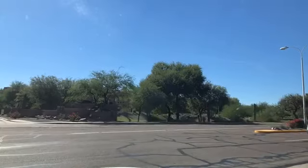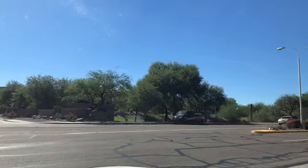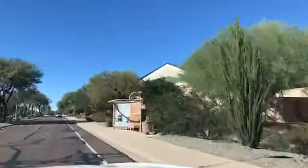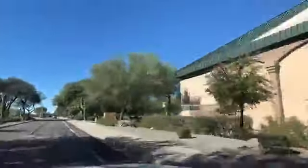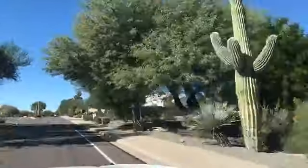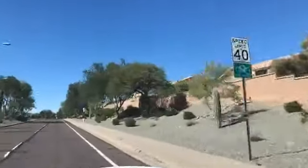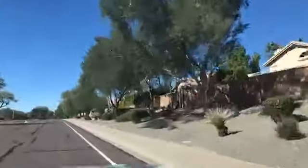It is probably my absolute favorite place in the holidays because all of these trees that line the middle of the road here, I don't know if you saw them when I pulled out, but all of these trees are full of Christmas lights. Every cactus, every tree full of Christmas lights. As you come into the foothills, all you see surrounding you are the actual foothills. If you can see that, it's a little bit shaky here. My apologies there. But it's just beautiful.